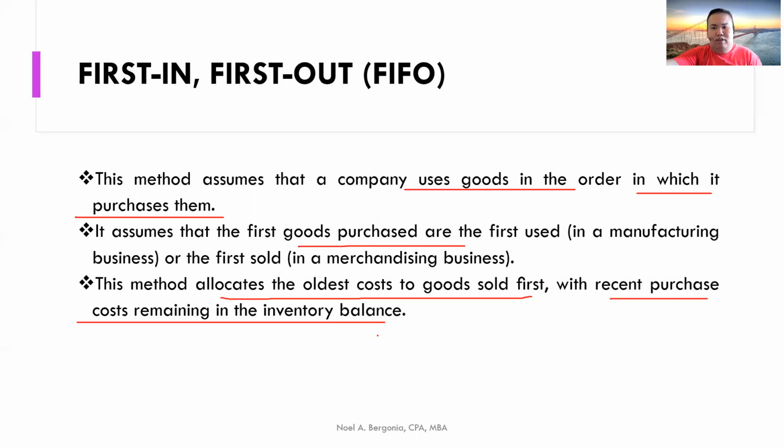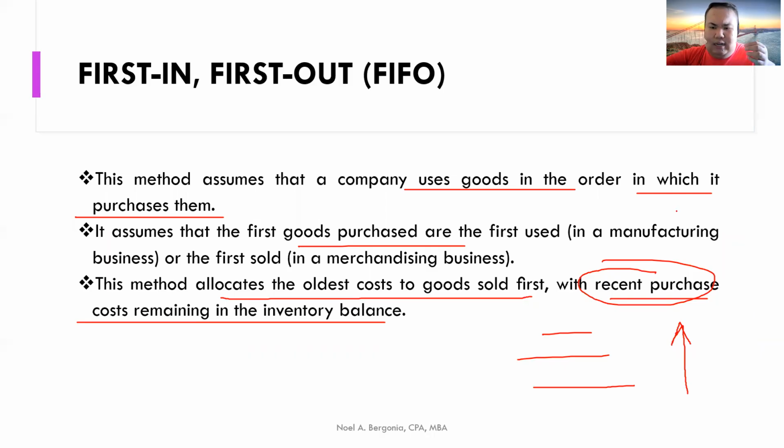So later in our computation, as you can see, our ending inventory will most likely consist of the most recent purchases. Kasi nga po, ang assumption is kung hindi naman nabenta lahat, yung mga natira ay nanggaling sa mga latest na purchases natin. So parang mag-work back tayo mamaya, okay, kung ito yung latest purchases, pataas yan hanggang makuha natin kung ilan pa yung natitira doon sa ending inventory natin. And then, yung mga nauna na nasa linya ng listahan natin, they will be considered as the cost of goods sold. Okay, so that's the concept of first in, first out.